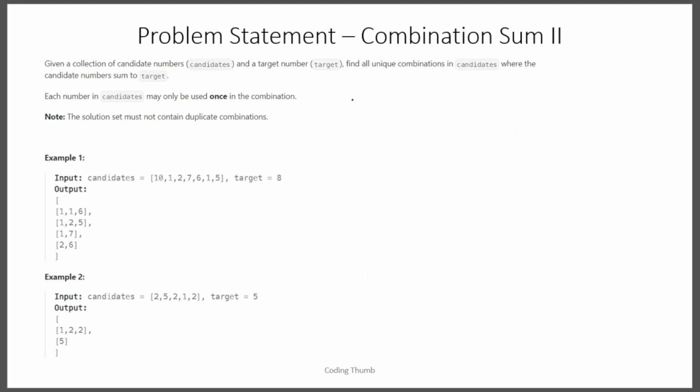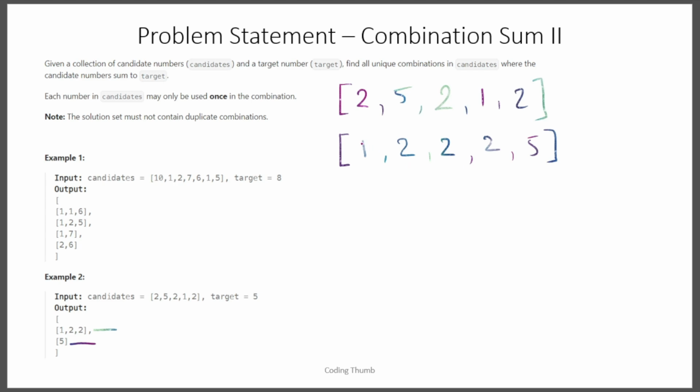So let's see how we could solve this particular problem. If you are given this array 2, 5, 2, 1, 2, the answers that we are supposed to find, the output, have to be in the increasing order of the numbers themselves. So you can see here we have 1, 2, 2, and 5. So we need to have them in increasing order. To do that, let's first sort our numbers. That's the first intuition that we get. Let's sort our array to 1, 2, 2, 2, and 5.